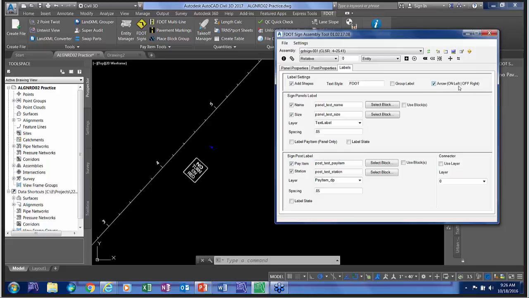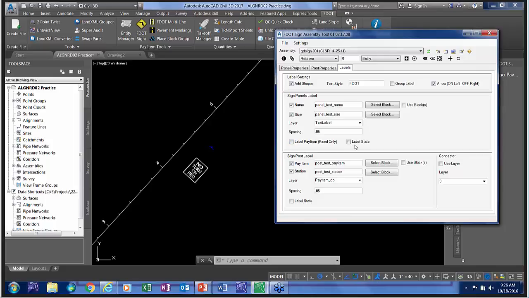Arrow on or off. We now have a label style that you can drag left and a style that you can drag right, which came from a user. Very, very good addition. You want to untoggle label pay item panel only. That's only used if you're making a panel only assembly.